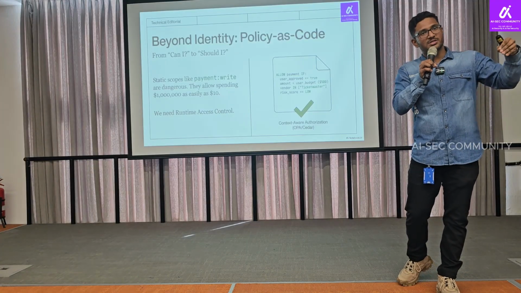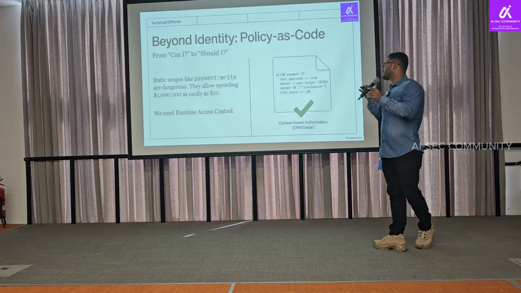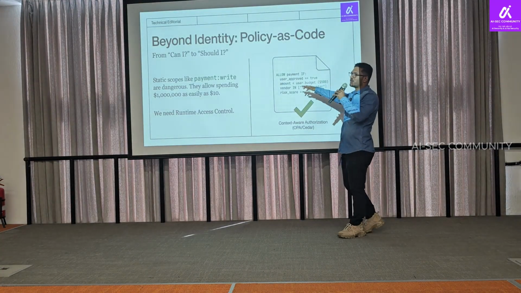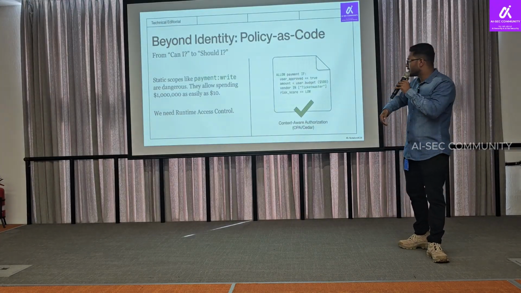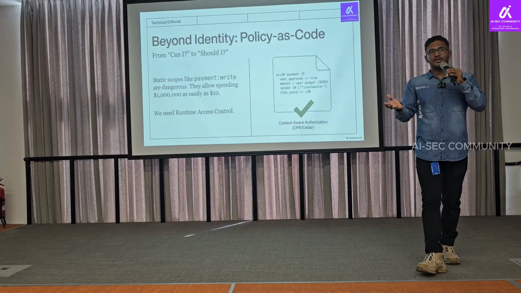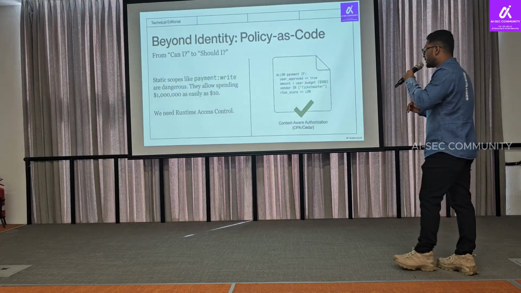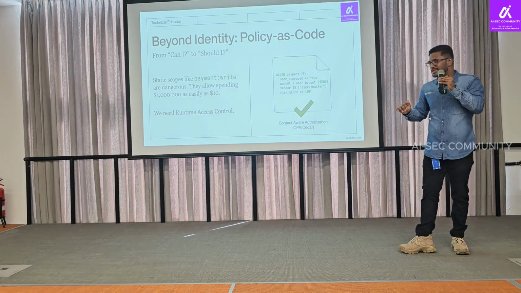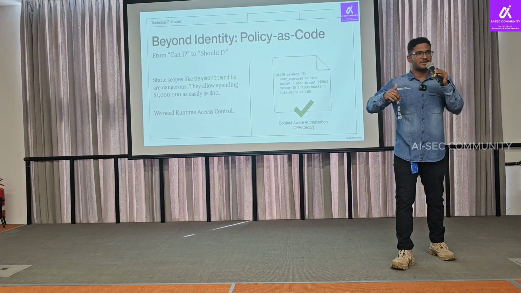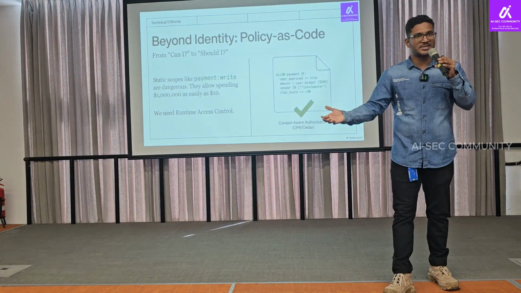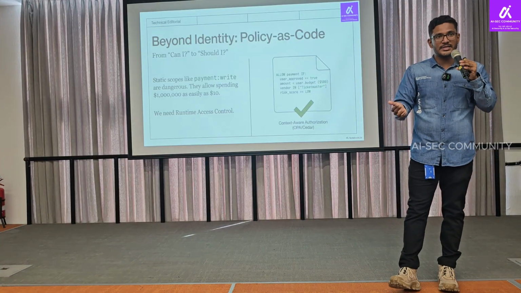Should the agent cross a certain limit? How do you define that? You define it as a policy: is it user approved, has the user actually consented to performing that particular action? Is the amount the agent is trying to execute less than the user's budget? Is the vendor in the approved vendors list? And what is the risk? If the risk is high, how do you deal with that? Do you go back to the human, take consent, and then allow that action? Those are the questions that we still need to address.